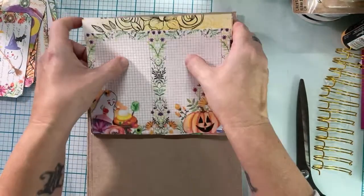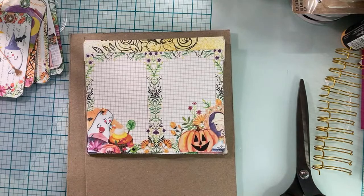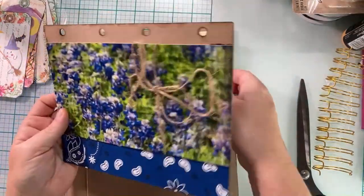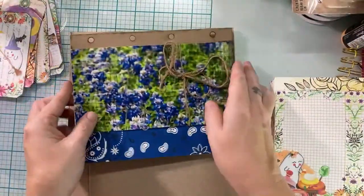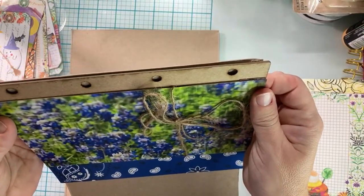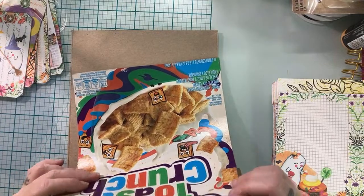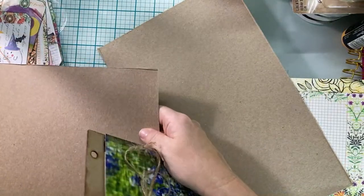Okay. This cereal box is going to be great. Let me grab... I put this away too quick. This is a little bit smaller, but I still think it'll be fine. I'm wondering if I can double it. Let's do some measuring.